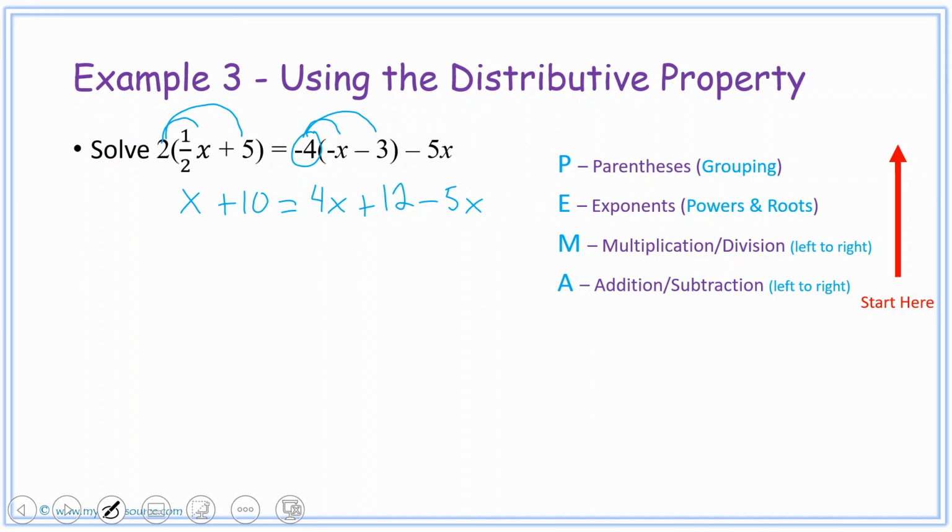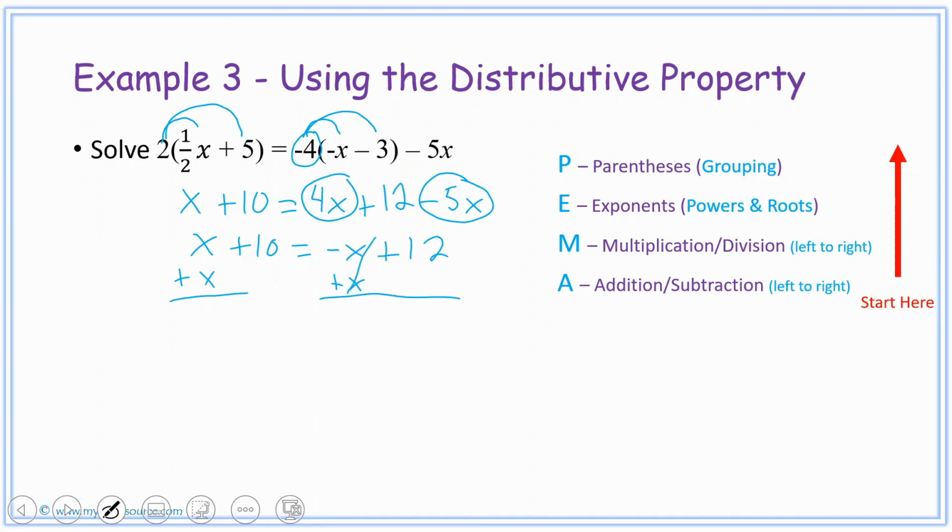We can collect the like terms on the right side of the equation first. So let's work with those x's. We have x plus 10 on the left side. We can add the 4x with the negative 5x, and that's going to leave us with negative x plus 12. Remember, we want all the x's on one side of the equation, so we're going to add x. We want to get rid of the negative. You could leave the negative there, but I like to get rid of the negative, so since I have a negative x, I'm going to bring it on the other side of the equation by doing the opposite operation, the same number of variable, and what I do to one side of the equation, do to the other.